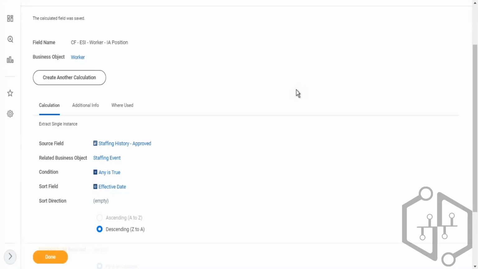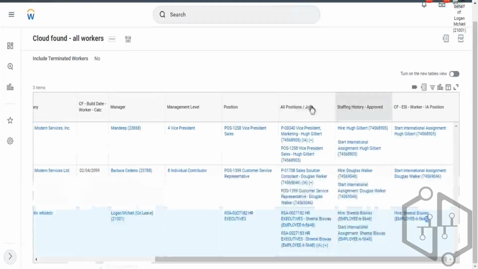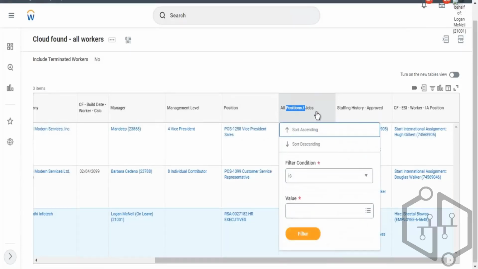So organization assignments only show my current organization assignments. Basically the system checks what value is in the field on your source field, and based on that it will return you the value. So had I used effective date on organization assignments or on the position field, it wouldn't have been of any use, because let's say when I joined in 2000 I was a consultant, and then I became a manager, and then a senior manager, and today I'm a vice president, and I'm also on an international assignment.